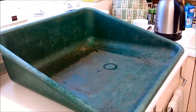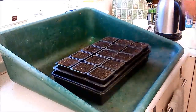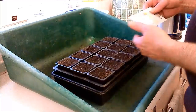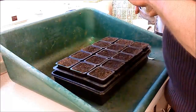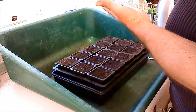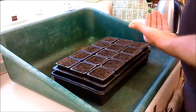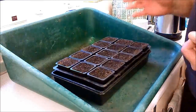Next we shall do courgettes and cucumbers. They're all pretty much sown the same way. I'm not even sure I've got enough seeds in my cucumbers. It says five — I've actually got seven, well that's a bonus. These are Fem Spot F1. You can look up online why you grow F1s — things like Telegraph Improved are great but you get male flowers and any pollination can give you bitter cucumbers. So F1s are a safe way to go.